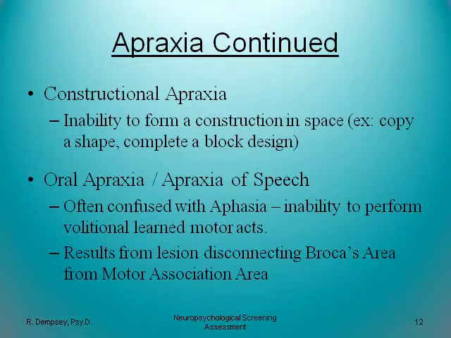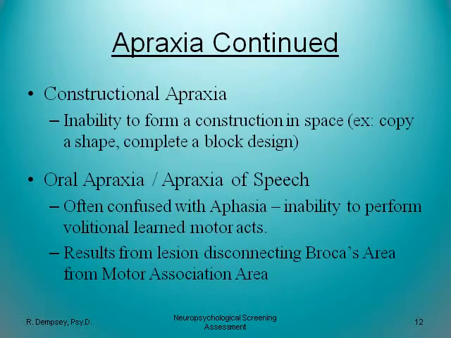There's also constructional apraxia, which is the inability to form construction in space, such as copying a shape, aka figure drawing. Okay? Then there's oral apraxia, and this is one of the most predominant apraxias. It's also one of the most misunderstood because it's often misdiagnosed as aphasia. Mr. Cartwright, open your mouth. Stick out your tongue. Blow. All right. And you would go down the list just to make sure that they can do this.